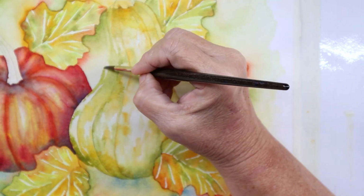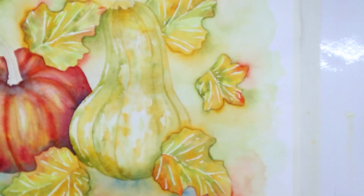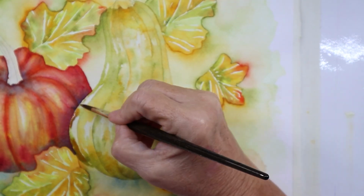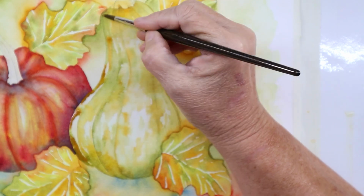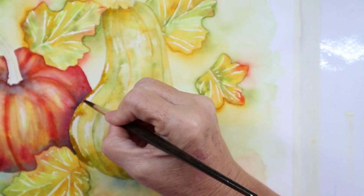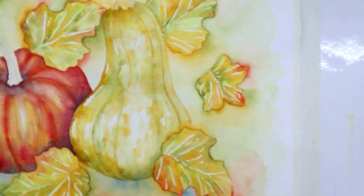And I'm not worried about too many highlights. I don't think it would have many. Isn't it pretty though how the paint just starts to mix on its own? Right there in the middle. I think that's so beautiful. And there's a couple highlights maybe. I'm going to soften them out.